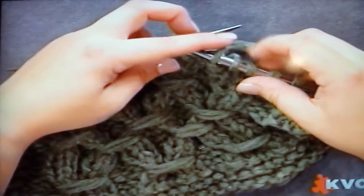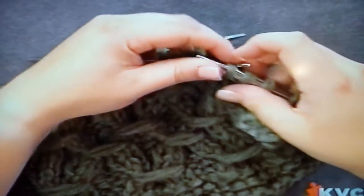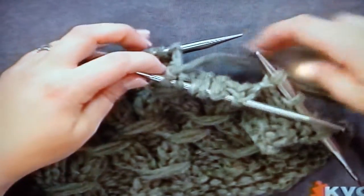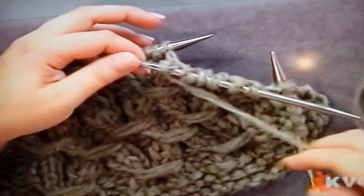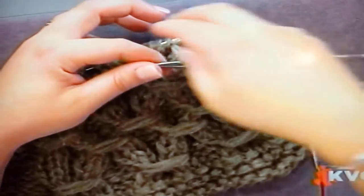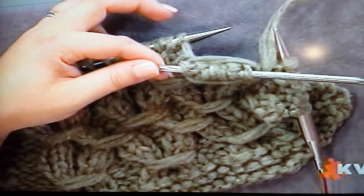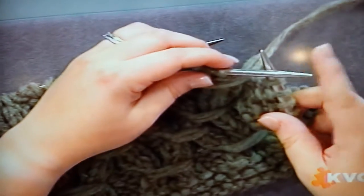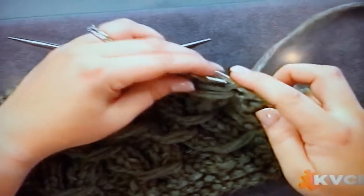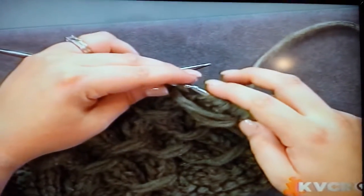So I've worked them — I'm just moving them out of the way for a minute. I'm going to hold them to the front. So now I've got all my stitches on my DPN, and I will hold it to the front and wrap them with my yarn. We'll wrap them counterclockwise twice — I'm literally just taking my yarn and wrapping it around all six of those stitches twice. You don't want to wrap it too tightly; it will make the stitch pucker more than just cinch in like this. So then I will put them back onto the right hand needle, and they're going on the right hand needle rather than the left hand because I already worked them right before I wrapped them.